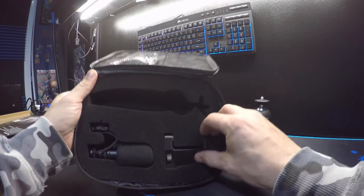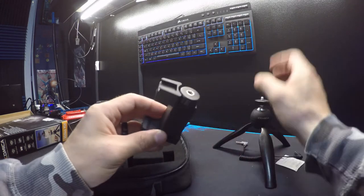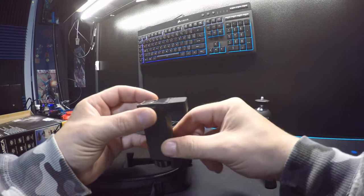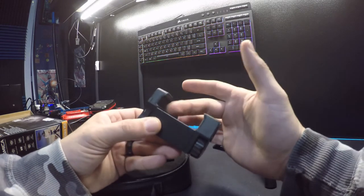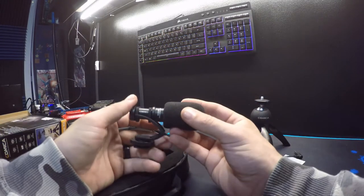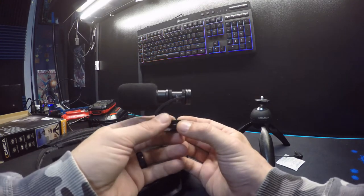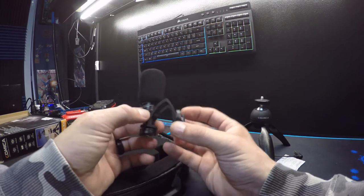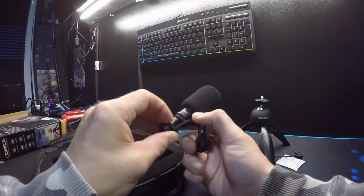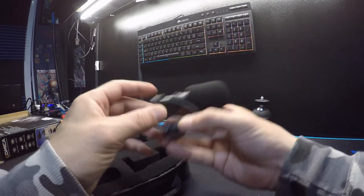What's this thing? This obviously screws in onto that, but what do you put in here? Does the microphone fit in that? Where's the microphone at? Let's check that out. Microphone. Boom. Oh, wow. This is a nice microphone. Check this thing out. Very nice. Does it come out of that little holder? Oh, yeah, it sure does. It'll pop right out of there. Well, that's cool.